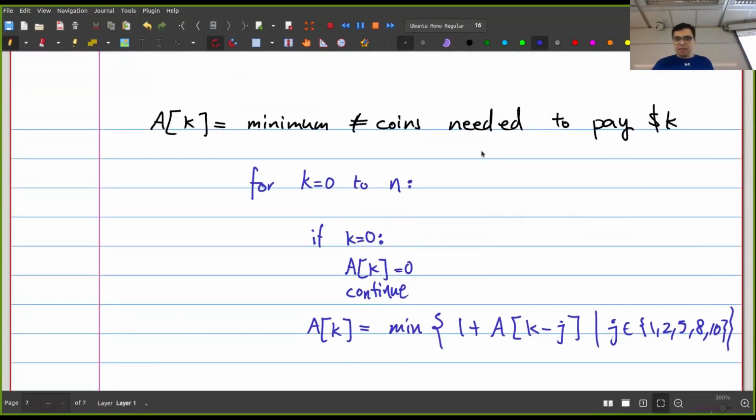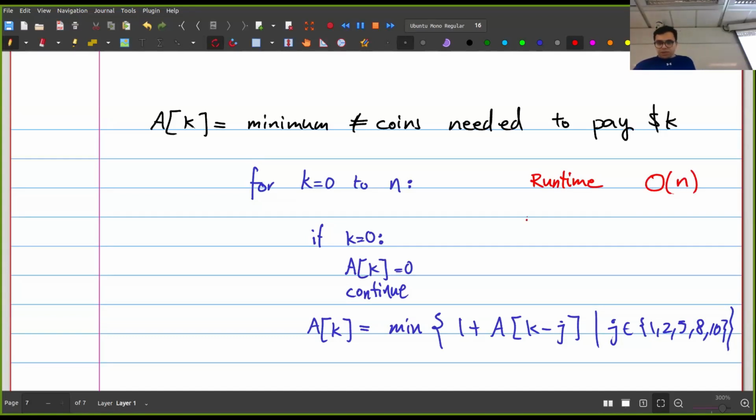Now, how about this one? What is my runtime here? Let's say based on n. Again, I'm just going from 0 to n. So that's n plus 1 iterations. And in every iteration, I'm doing a constant amount of work because I'm creating a constant size set. This set has size 1, 2, 3, 4, 5 at most. And I'm just taking its minimum. So that's a constant amount of work. So my runtime is O(n). Okay.